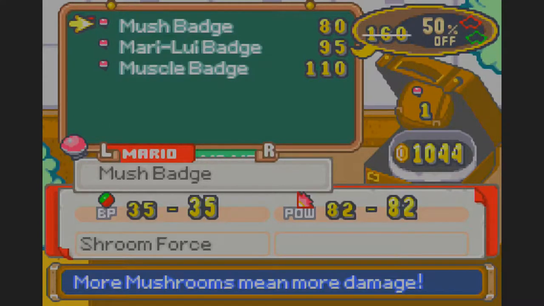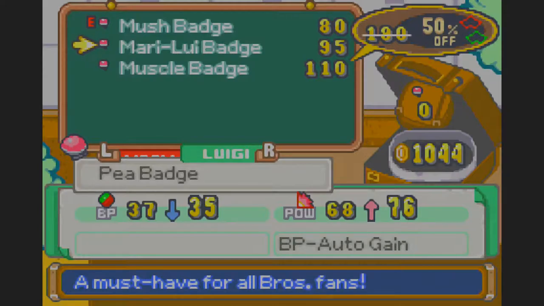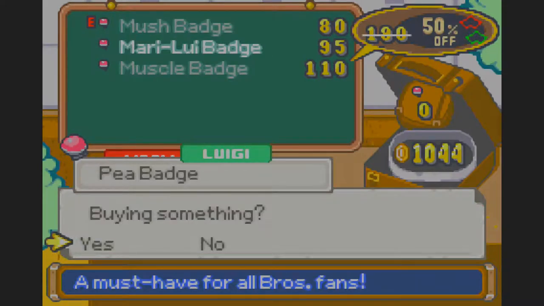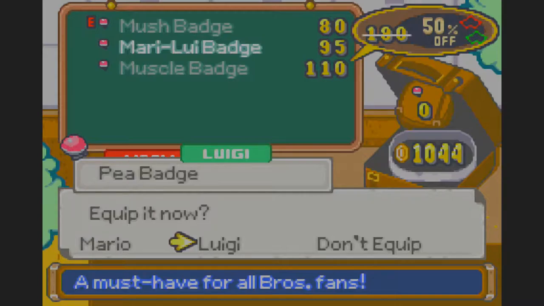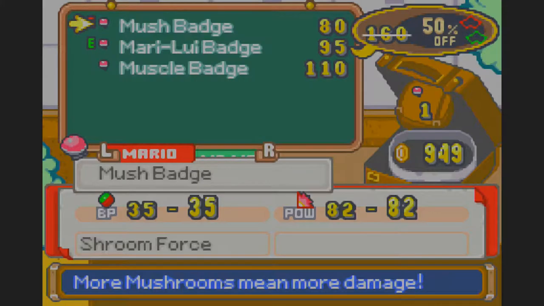So now, the more mushrooms we have in our inventory, this is why people say this badge is broken. The more mushrooms in inventory, and yes, that does include super mushrooms, ultra mushrooms, and one-up mushrooms, increase the attack power. This Mar-Luigi badge is great because this will auto-gain bros points, and that's going to increase power, which Luigi desperately needs.